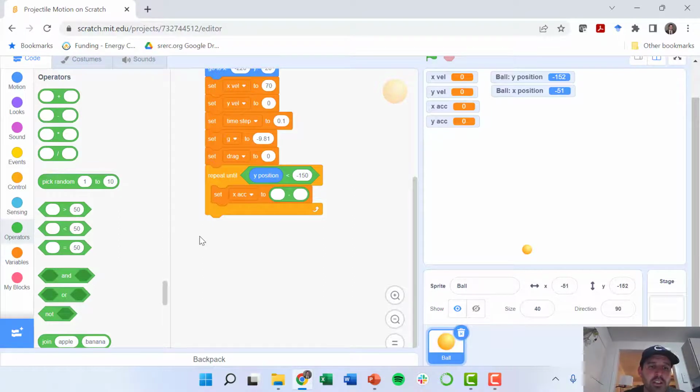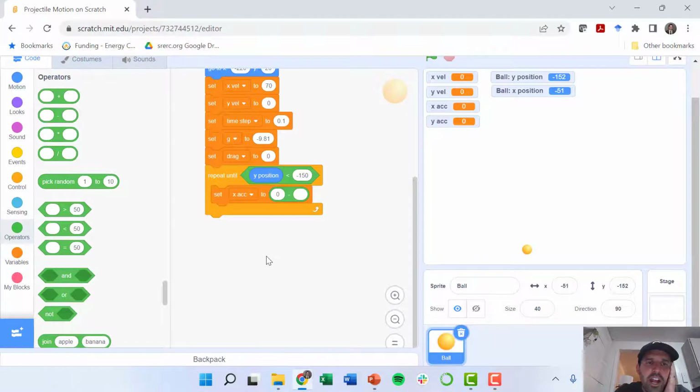So in the x direction, we don't have gravity, so I'm going to put 0 here because there's no gravity acting on the ball in the x direction. That's only acting in the y direction. But we do have a drag force acting in the x direction. As the ball is zooming along in the x direction, the drag force is going backward in the opposite direction. So that's why I've chosen this minus sign.